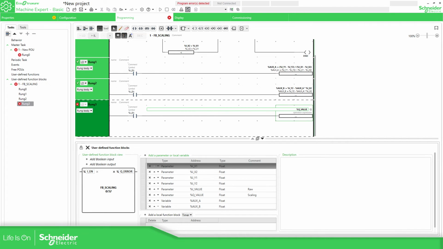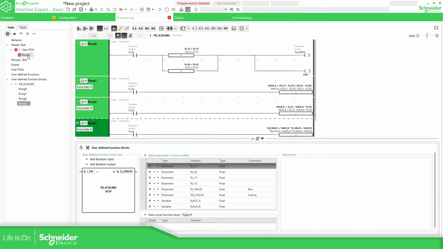Q_value: I need to use aux_A multiplied by the %I_value plus %aux_B. If I'm not wrong, this is it.